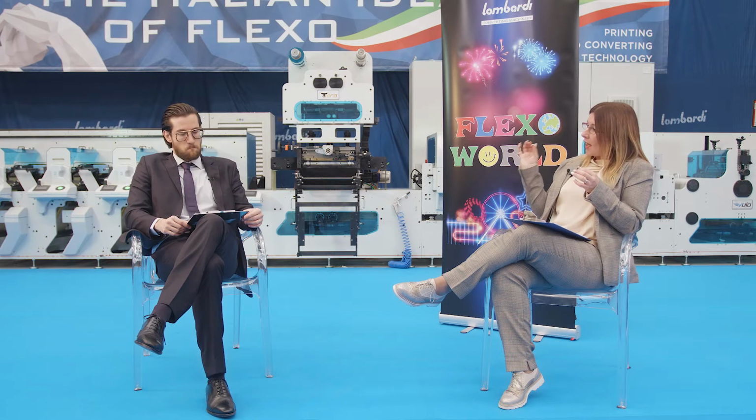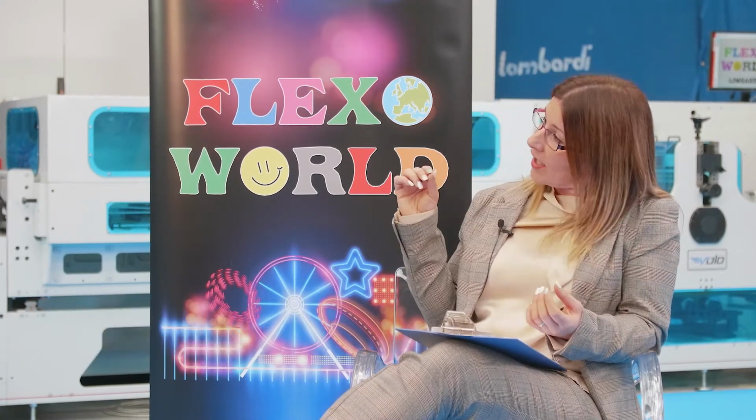It means that Anilox is a simple roll or a sleeve that is coated by a special ceramic layer and is engraved with a special beam, a laser beam. The laser beam pulverizes the ceramic, and the result is a hole. This hole is commonly called a cell. The number of cells in 1 centimeter is called lineature, and the capacity of the hole created is called volume. That's the definition of an Anilox.